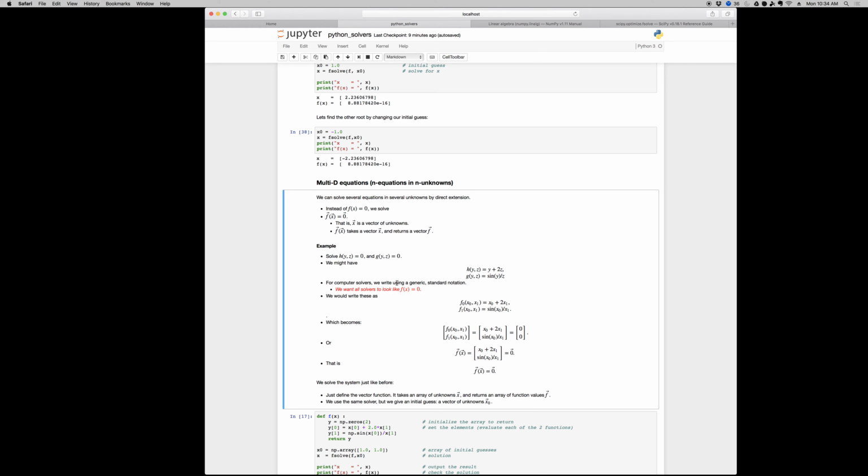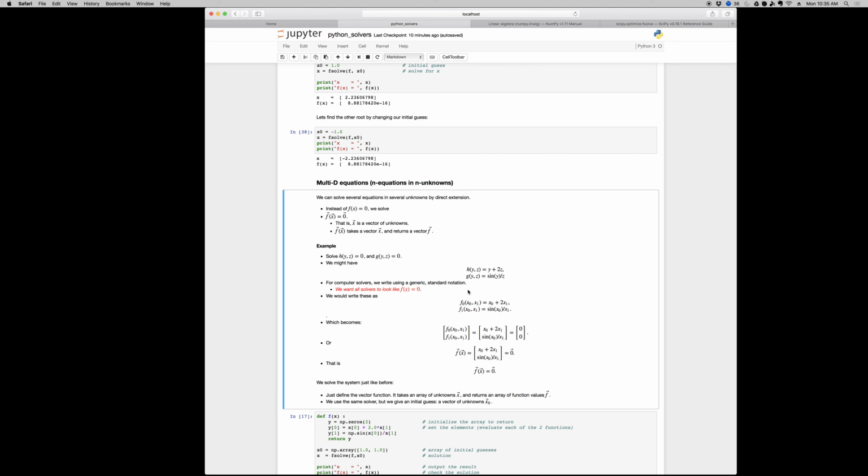For computer solvers, we want to use a generic standard notation. We want all of our solvers to look like f(x) equals 0. So we can do that by saying, let's let h be our first function and g be our second function. So we have, in an array notation, this would be f0 and f1.